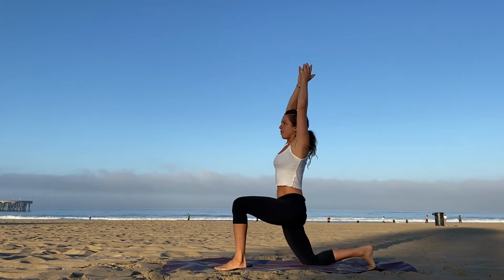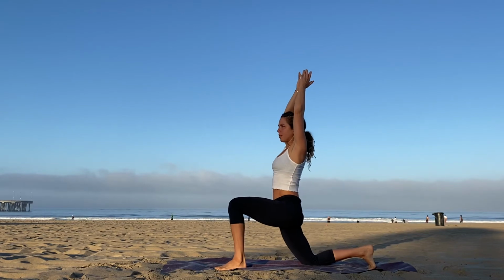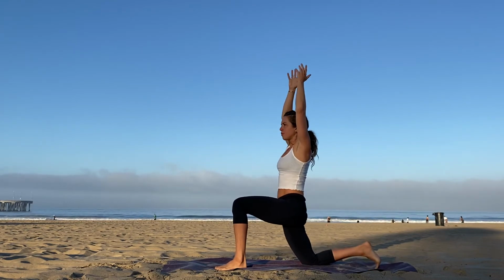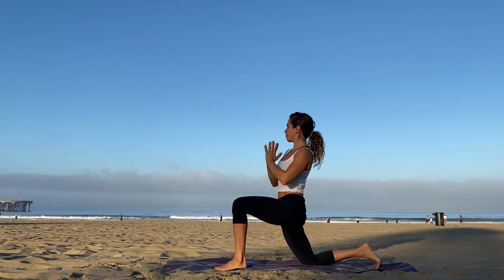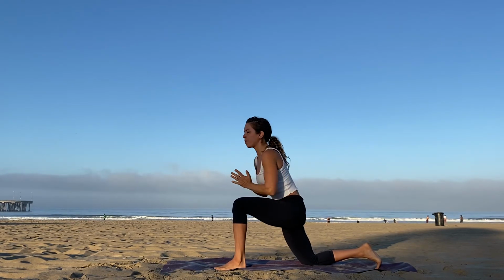So arms get really long, but shoulders drop down. Draw your belly in. You can reach through your hands without letting your shoulders come up towards your ears. Bring your hands to your heart. Lean forward, twist to the left, hook. Try to have your thumbs at your heart. Chest lifts, shoulders drop down.